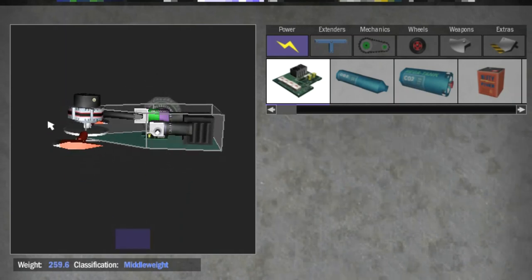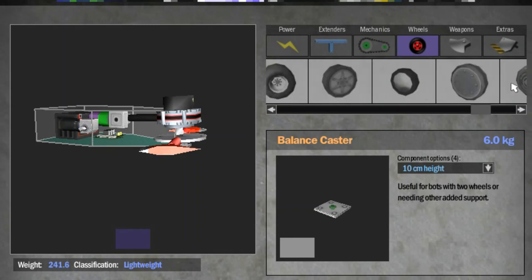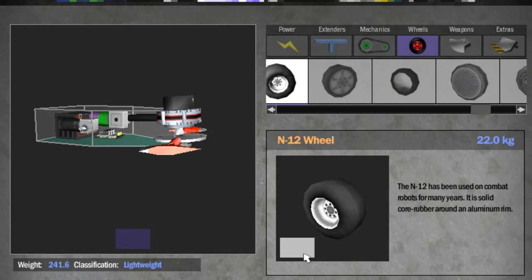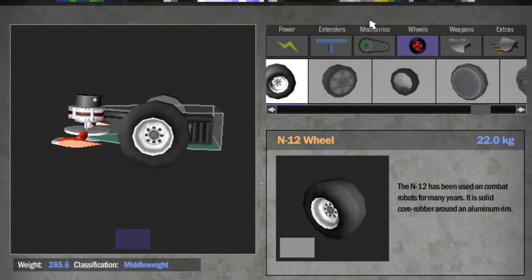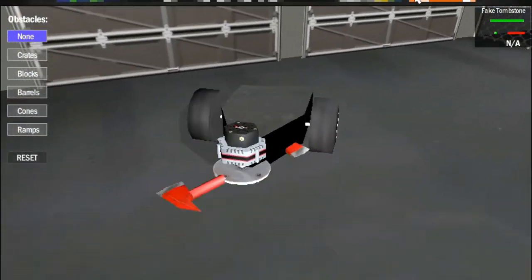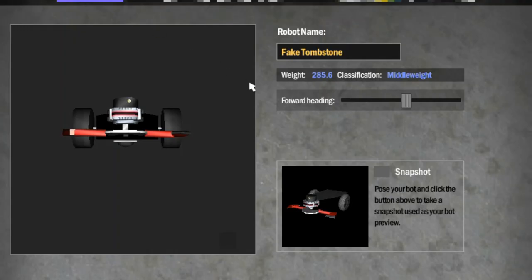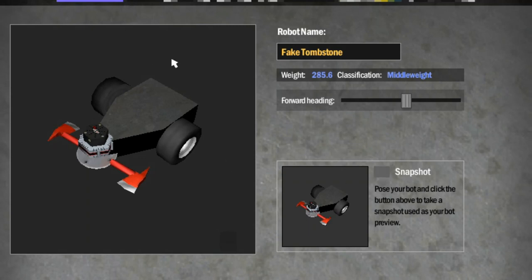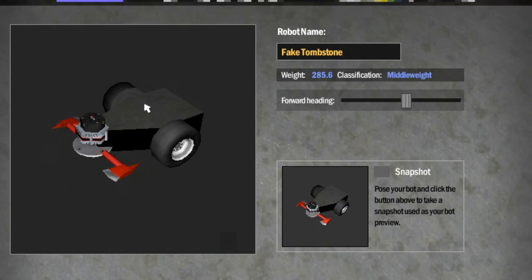And while I'm at it, I'm actually going to change his wheels out, because I don't really like the way those slipper bottom wheels look. Look at this granny guard. I don't know why they decided to call it that, but anyway, we're going to add some more respectable wheels onto Fake Tombstone here. There we go. That really makes it out of proportion, but you know what, guys? We're going to leave it like that. I know it's not as realistic as it was before, but come on. Is it just me, or does it kind of look like Mickey Mouse now?